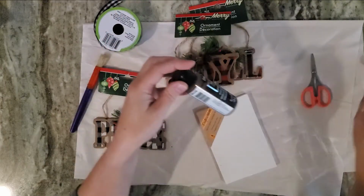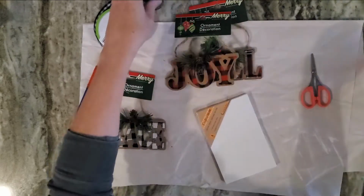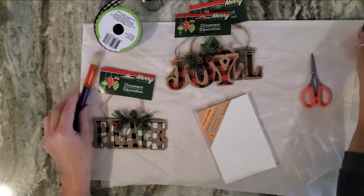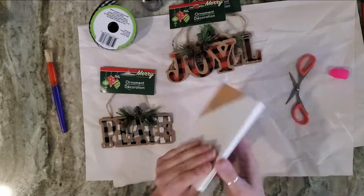of the, yep, my words are gone. You know what I mean, the canvas. Yes, the canvas boards from Dollar Tree, so the pack. So these are the items that you're gonna need.